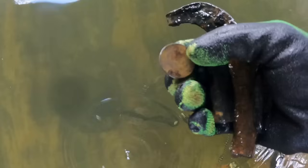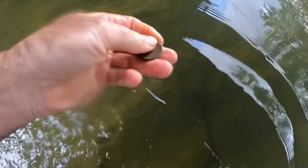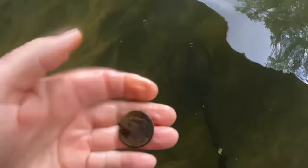Hold on, I have to put the camera down. So, yeah, that's actually a large cent right there, dudes. Most awesome. You can see the, it's gone forever. Hold on. Trying to not put the camera back under the water. But yeah, that's a large cent. Most awesome. Holy! Gotta love that.